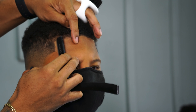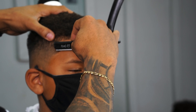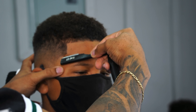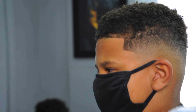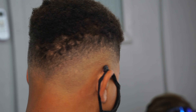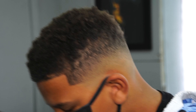Now that my hairline is done with the BabylissFX trimmer, I go back and add some Tune45 shaving gel — shout out to Tune45, that is the only shaving gel I use. It's real good for the skin, won't irritate the client, and it's clear, which is a plus because you can see exactly what you're doing. All I'm doing is enhancing that line and going back and cleaning up what the trimmer could not get — perfecting the hairline. And just like that, you see a beautiful mid drop fade with the curls on top — his hair is hydrated, the fade is connecting and flowing with the hair flawlessly. Another banger — I appreciate you.